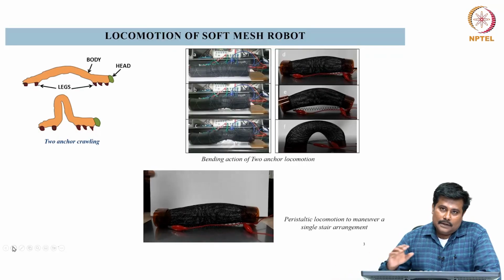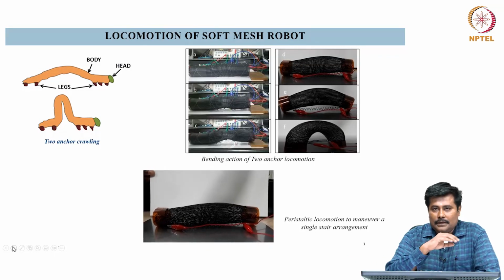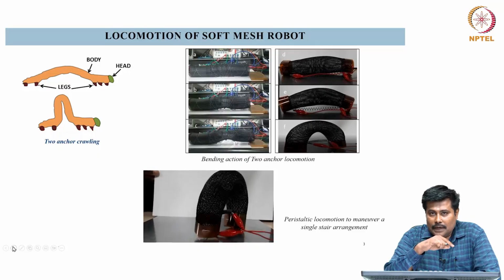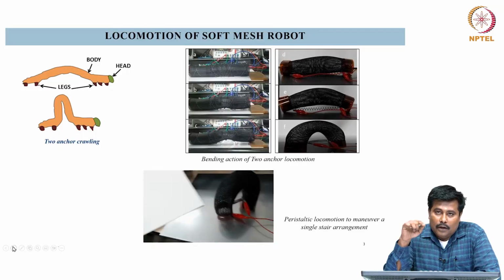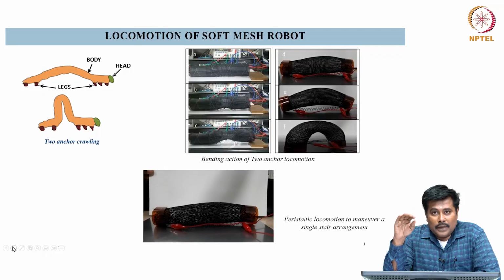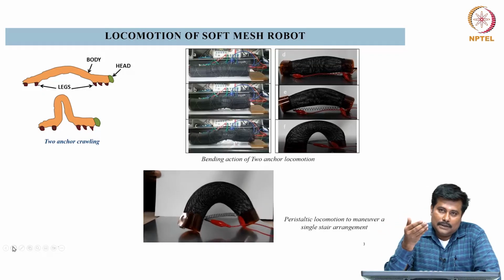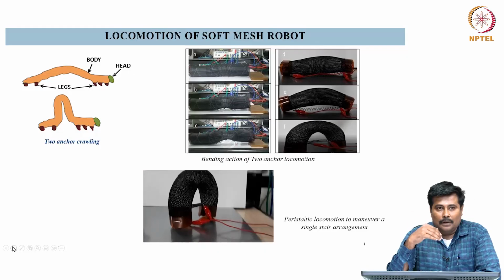Let us start with a simple case study. In this particular case study, the main motto is to establish a biomimicking micromanipulation robot which is in the form of a caterpillar. So basically we are trying to biomimic a caterpillar motion.